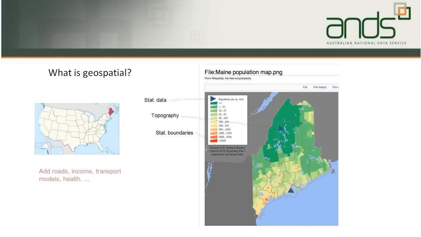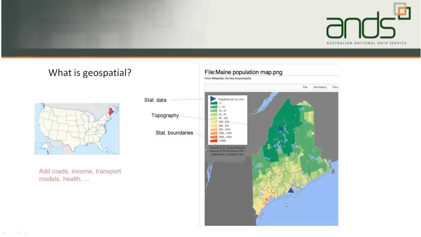Now here's another example which might be more germane to researchers. Here's an example I found. We have the state of Maine here, and you see three different kinds of data being represented. In this analysis we have a population divided by area. The area is derived by these statistical boundaries. If you can see the mouse, and hopefully I'm not going over the top with its movement, these are the equivalent of our suburb boundaries, although they're very large suburbs, counties if you will. And the number of counts in the census has been divided by the area to give you a population density.